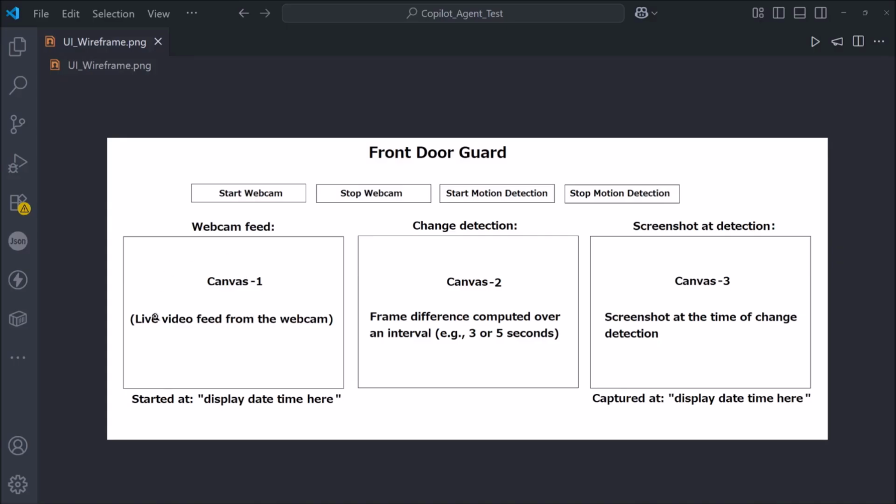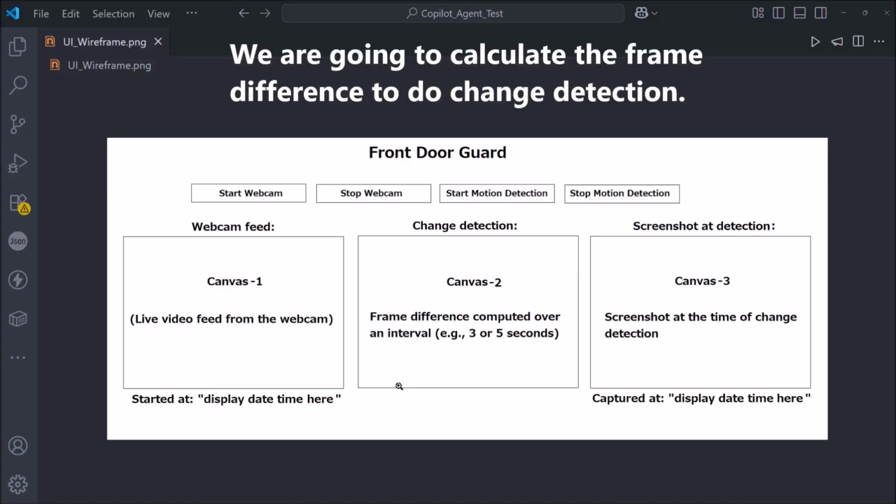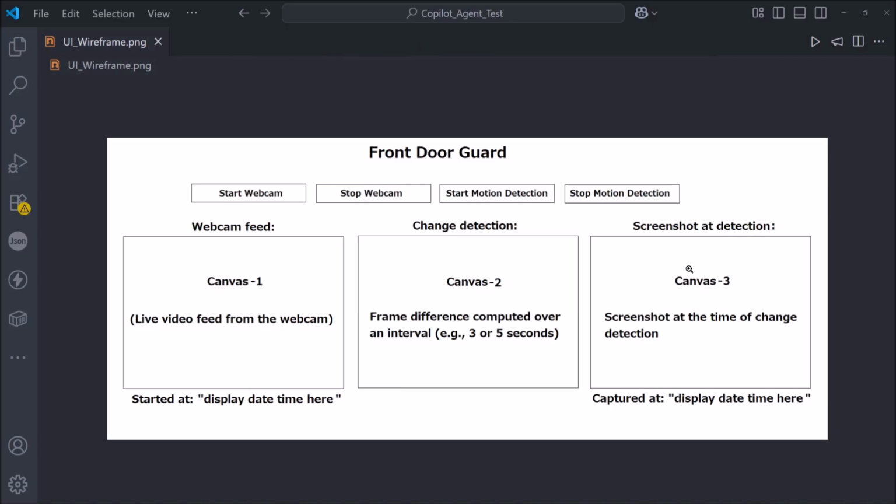The first canvas, we are going to display the live stream from the webcam. In the second canvas, display the difference image. Namely, we are going to calculate the frame difference for change detection, to display a screenshot just at the detection time, namely the screenshot at the time of the change detection.